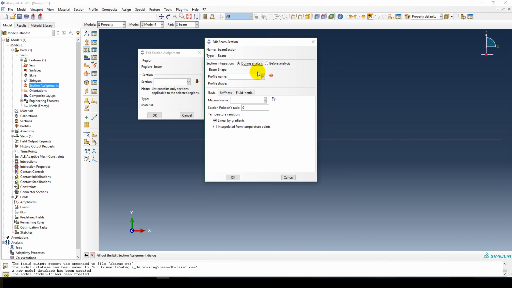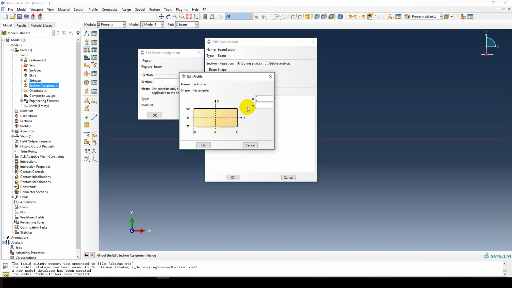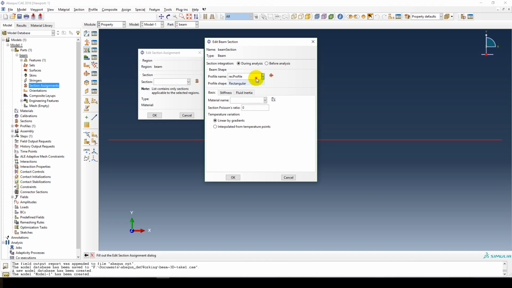And also for a profile, we need to create a profile in this case. Click on that, let's make it a rectangular profile for simplicity, so just call it rec profile. Continue, A and B, so it's indicating on the sketch what the dimensions mean. Let's make it a 300 by 500 millimeter section. Just to say again, I use standard SI units, so meters, newtons and pascals. So you click OK, that's my profile and it's selected by default.